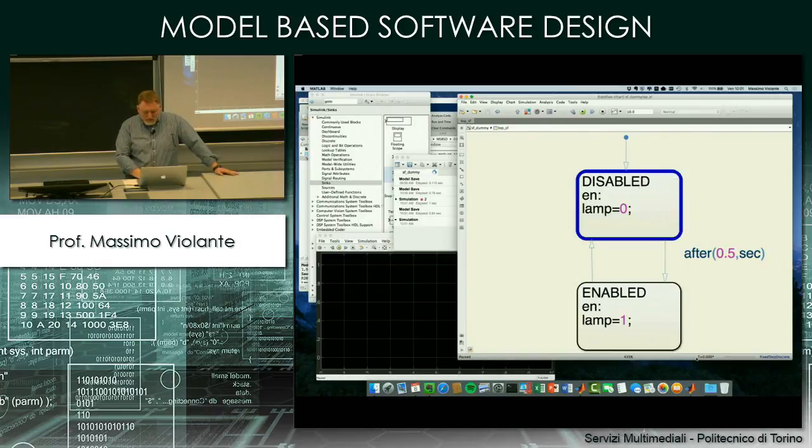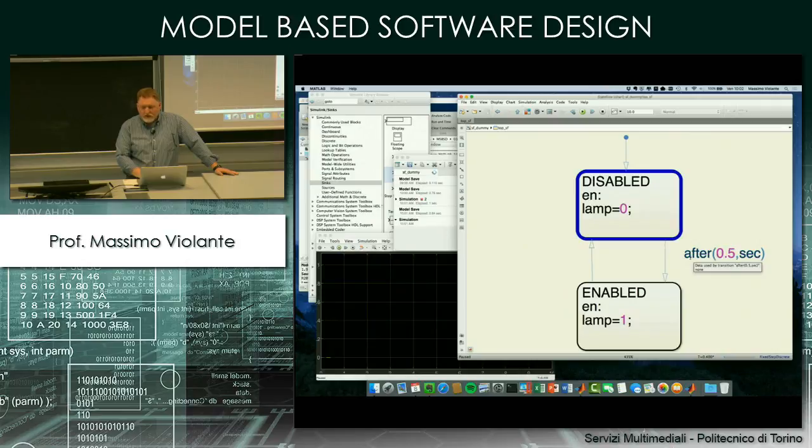Then look at the timeline here, it is 0. Look what is happening. We are advancing the simulation, the time is elapsing, but we are not moving out of this state.